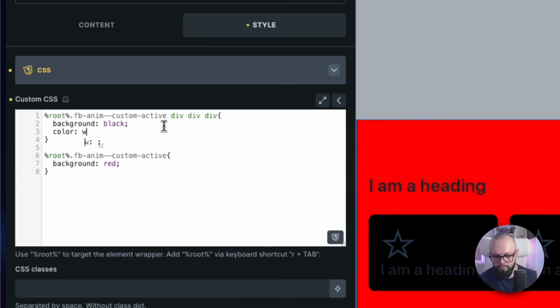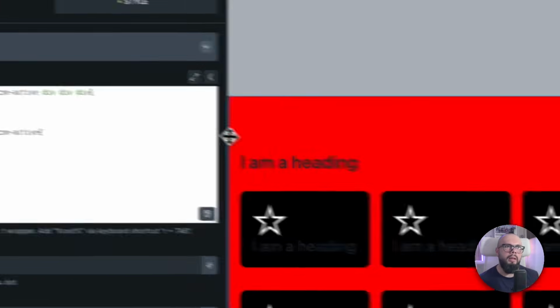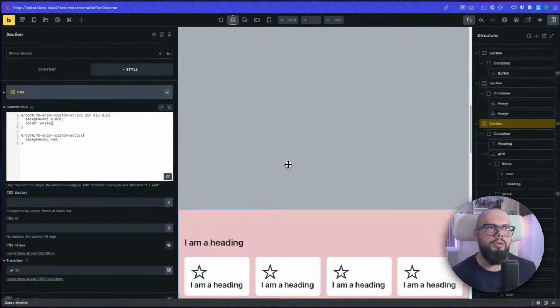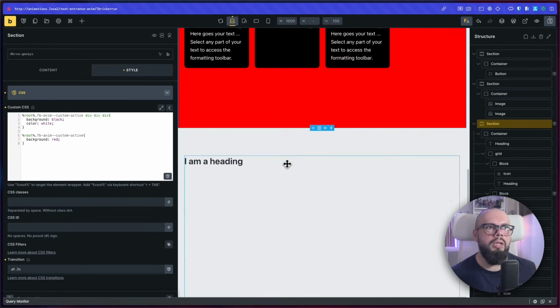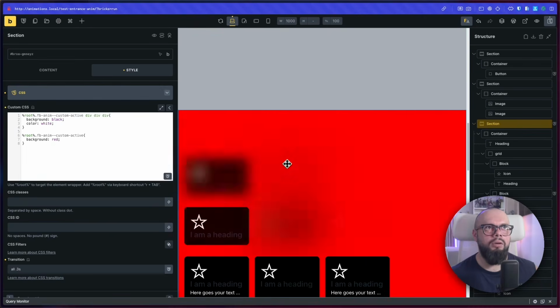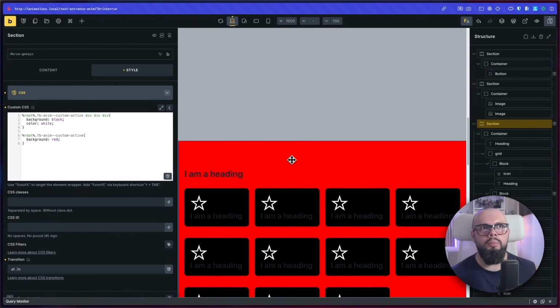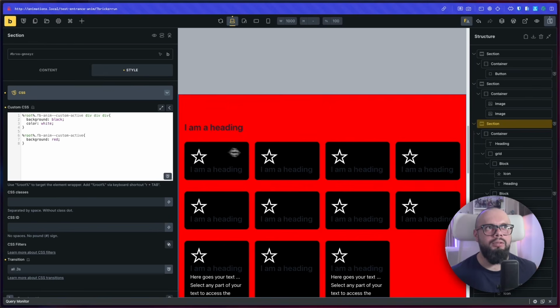For example, to white. So we can begin to experiment with that. Utilizing this method, we can accomplish truly captivating and interesting transitions such as these. Now we'll delve into staggered animations, which represents a highly significant enhancement in this latest update. This functionality empowers us to apply staggered animations to individual elements housed within a query loop, thereby eliminating the necessity of manually adding a delay to each and every element.